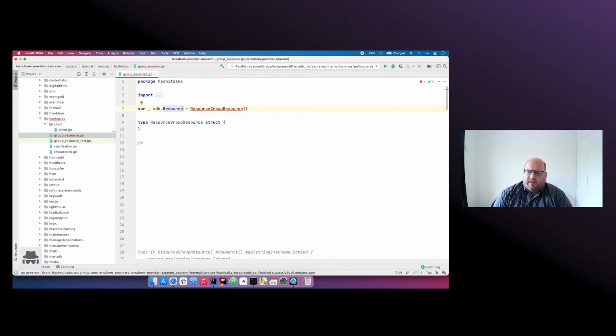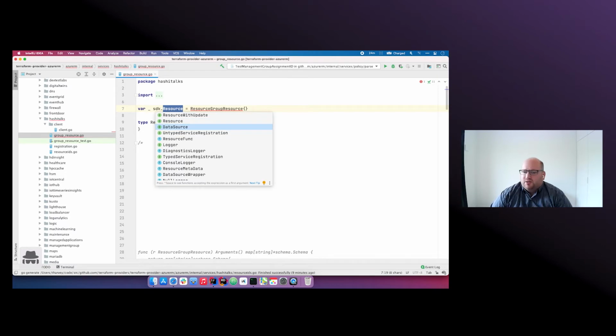Now we have three available in here: data source, resource, and resource with update. So a data source is a Terraform data source, which is just read-only, essentially getting me information about an existing resource. There is a Terraform resource, which will create, read, and delete a resource. And there is a resource with update, which is just a resource, but with the additional update property.